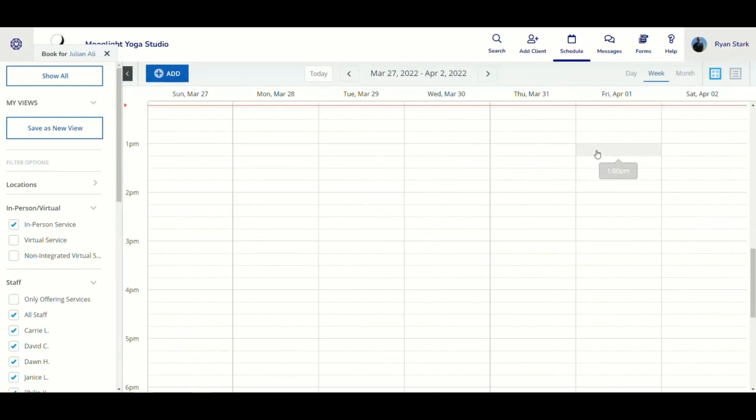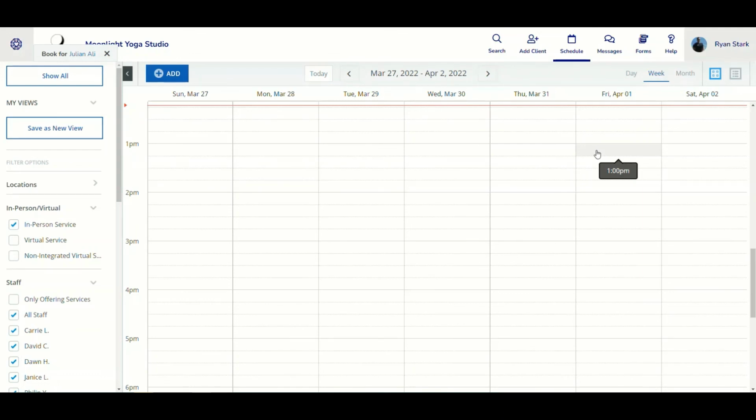Once we're within the schedule, we want to book an appointment for Julian, and the appointment we want to book is going to be one of the appointments that's associated with the form that we want to generate. As you might have seen, whenever we were looking at that fitness level form, when we went into edit and then into settings, follow-up was one of the appointment types in relation to that particular form, and that would generate, especially when we have the form is required during booking process enabled from that section.